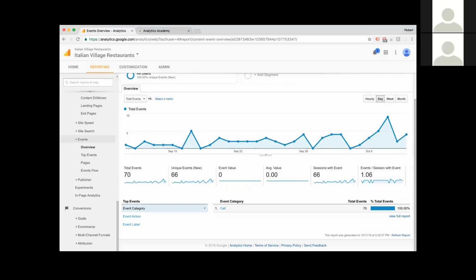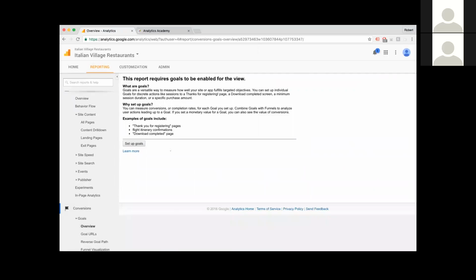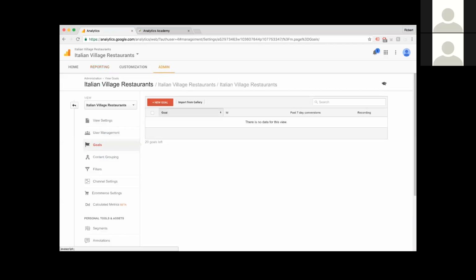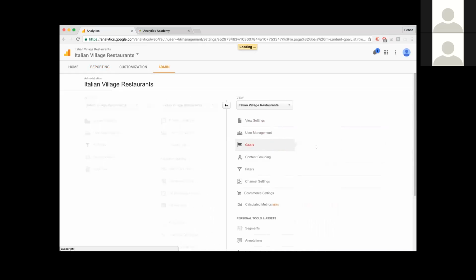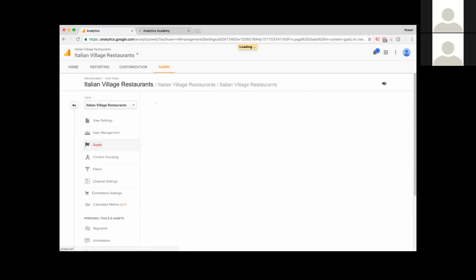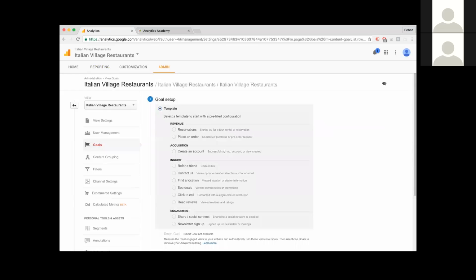So interesting. And then, of course, the conversion section at the bottom is completely reliant upon you having goals set up to begin with. So in this case, there's no goals, so there's nothing to report on. All of the same metrics are available there. I just wanted to show you how to set up a goal really quick. It's in the admin area. You just load up your account, and then all the way over here on the right is goals for that particular view. And these goals you can set up for, well, they give you some options here, some ideas.